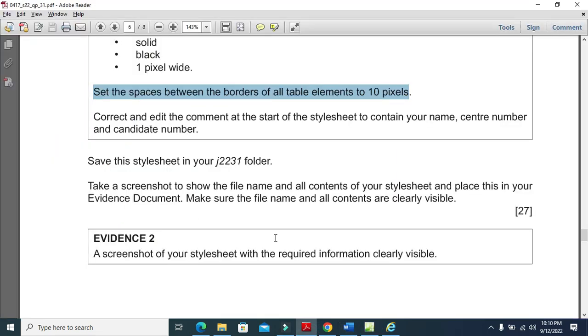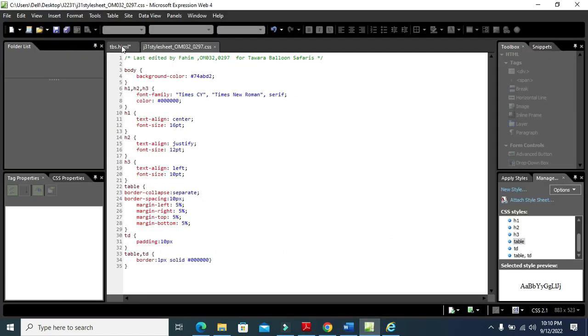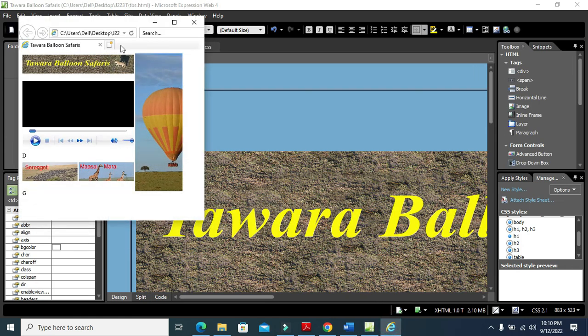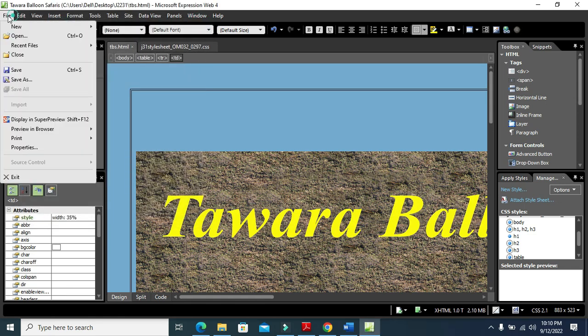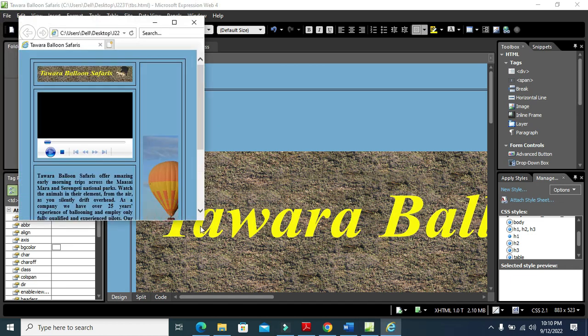And now move forward, save your web page, display your web page in the browser. So we'll just go there, and I have already displayed it here. I just need to refresh it. Yeah, or I just click on save here first, and now I need to preview in the web browser, allow the content.